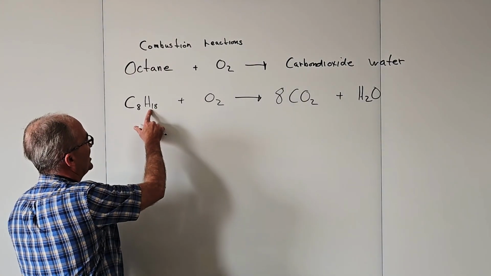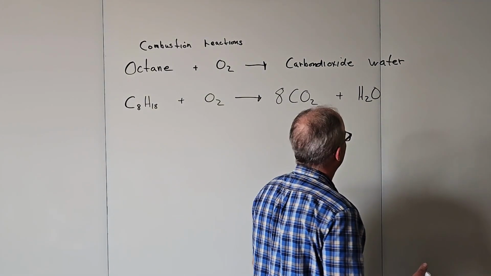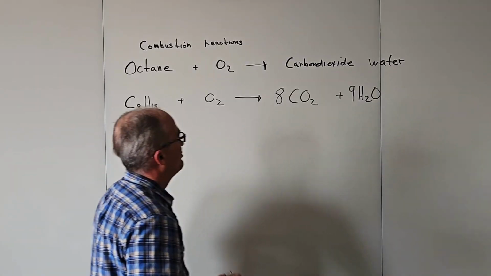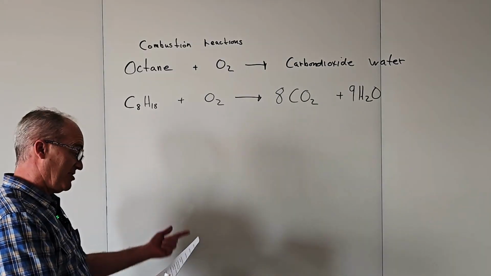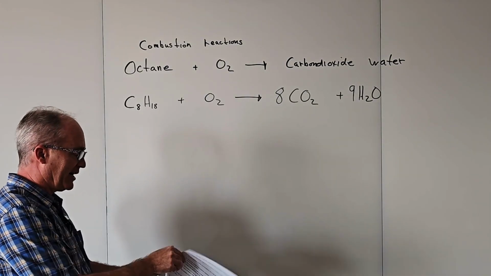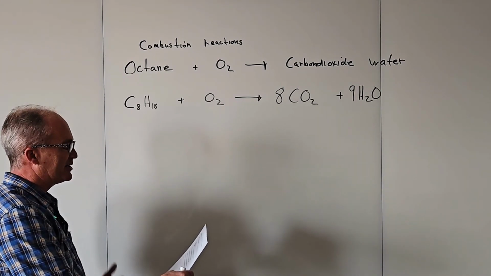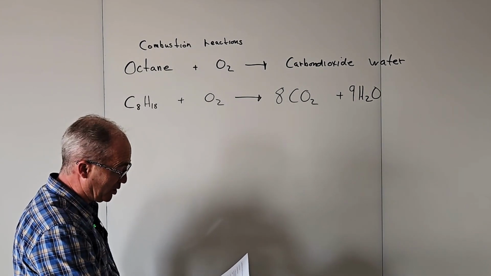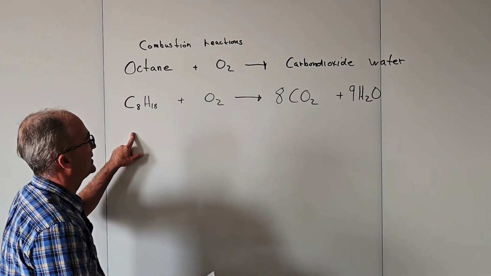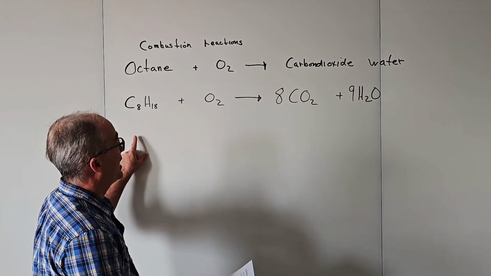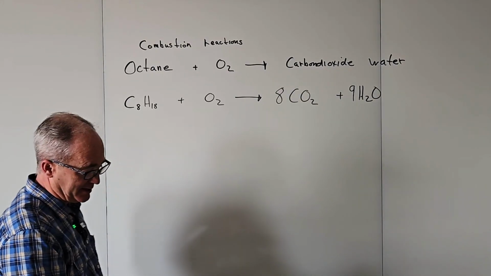All right, and I see how many hydrogens over here? All right, so if there's 2, I gotta go 2 times something that equals 18. What would that be? So I've balanced carbon, I've balanced hydrogen, and I gave you a little guideline for balancing oxidation equations. Balancing chemical equations. And so the first element I chose was carbon, and then I chose hydrogen, and I left oxygen off to the very end because it's here by itself.